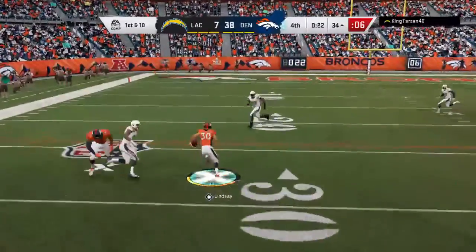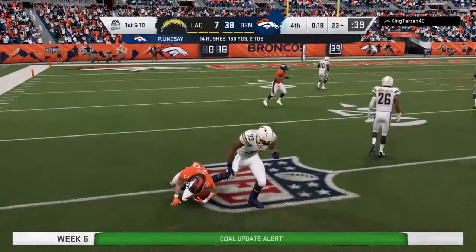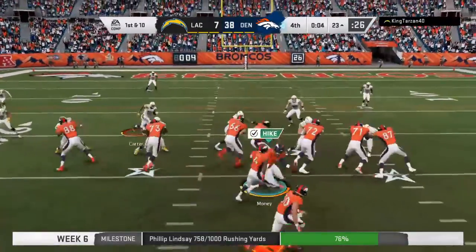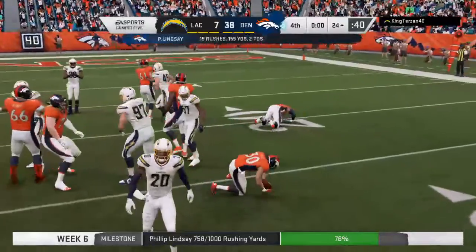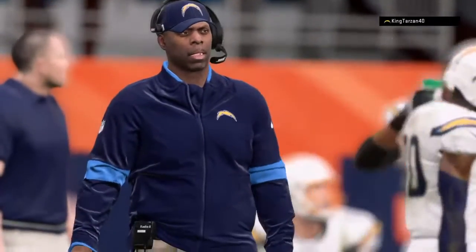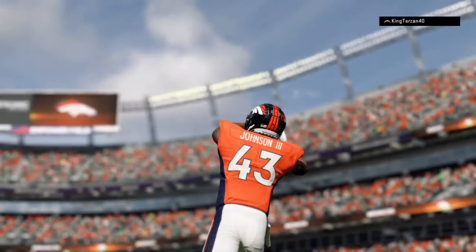They'll run. It's Lindsey. And brought down, but not before they're inside the 25. That one going for a gain of 11 and a Bronco first down. On first down, right back to Lindsey. And after the good gain last play, this time he's going to be stopped behind the line of scrimmage. So this one will wind up a Denver victory. And it was their defense that really paved the way to this victory as they allowed the one touchdown, and that was all she wrote.